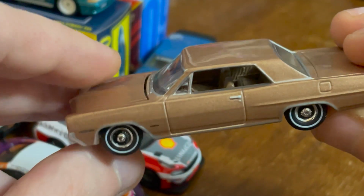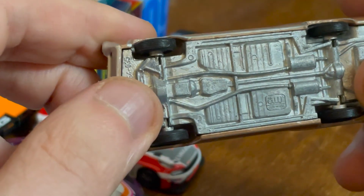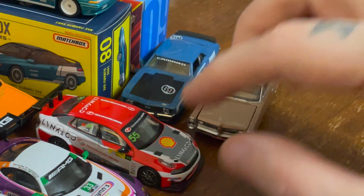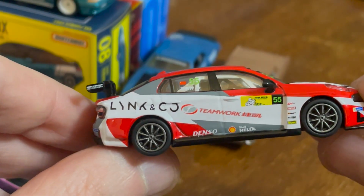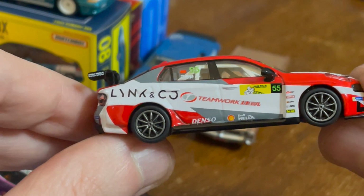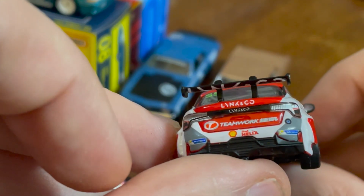I'm sure it was very spacious inside, like in real life. For smooching and things. Boring car. And actually I wanted to, once I said silhouette, I didn't think to look at the silhouette on this one. It's interesting. The spoiler is pointing down. But it's a cool little, yeah, it's got a cool silhouette.